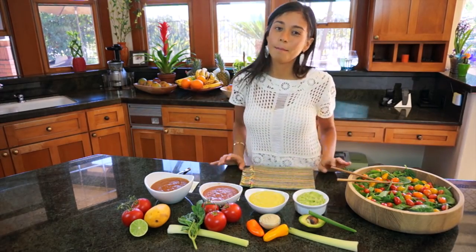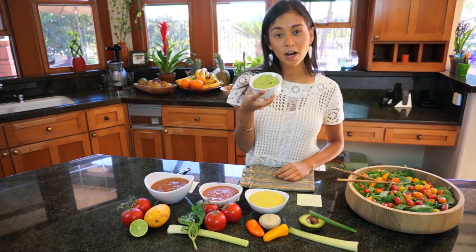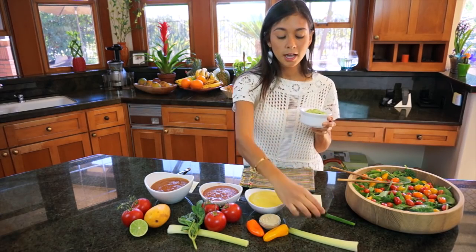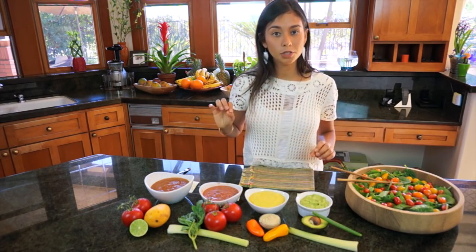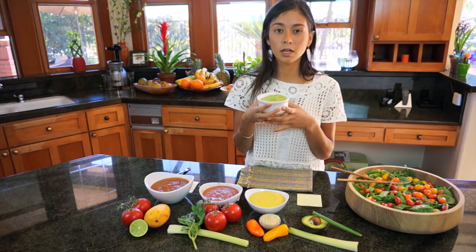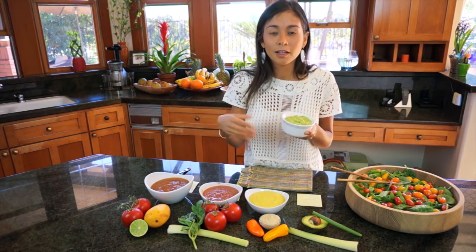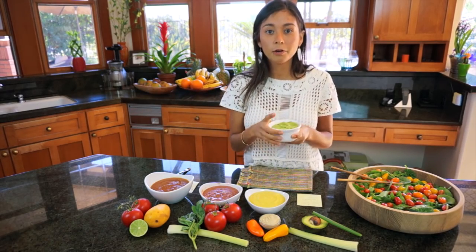The next one is a more Mexican-flavored avocado dressing. It has half a small avocado — you can always adjust the amount — along with celery, green onion, and half a lime's juice. The good thing about this dressing is that sometimes I'd struggle with avocado dressings because using only one-fourth to half an avocado felt like nothing. The celery really helps to make the volume bigger while you still get that same creamy consistency.